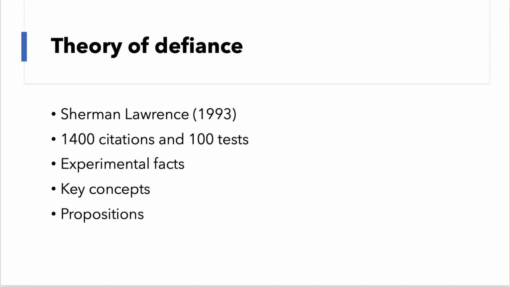Defiance theory has roughly 400 citations in the last 27 years between 1993 and 2020. Not a whole lot for a major theory, and there have been over 100 tests of various kinds of that theory in the literature. However, it does not have a systematic review that will classify the tests into, for example, whether they measured a causal mechanism, or they were simply looking at correlational indicators of a defiance pattern or of a deterrence pattern. The status of the theory is still promising, but certainly is not strong.